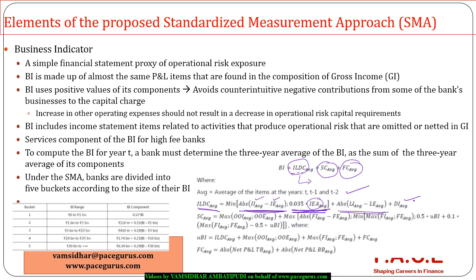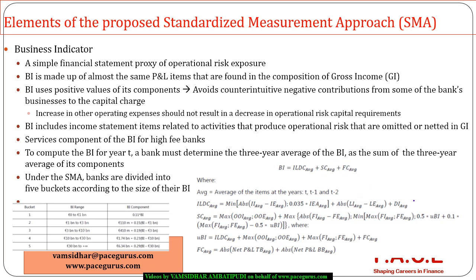So basically I am looking at three parts. One is the average dividend income, average net lease income, and when it came to interest, either I take the net interest income or potential to generate interest based on the interest earning assets multiplied by 3.5%. So that is how I get my interest, lease and dividend component.